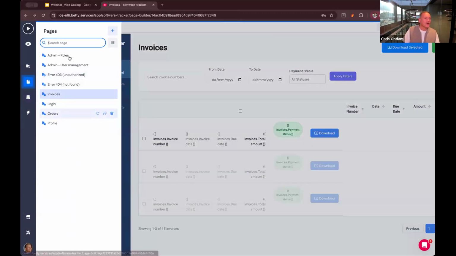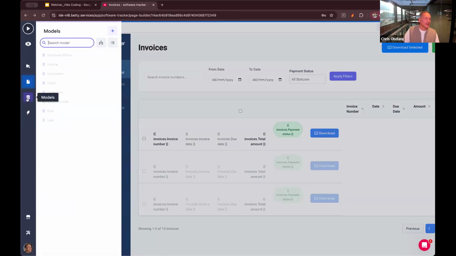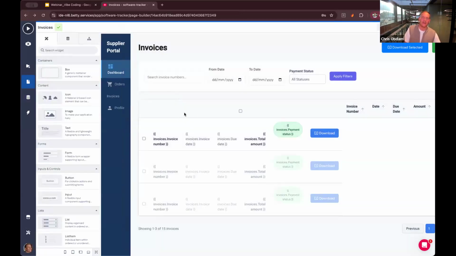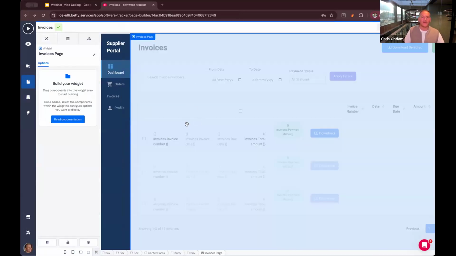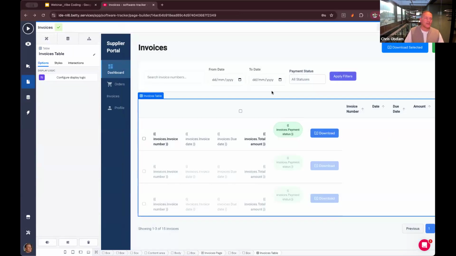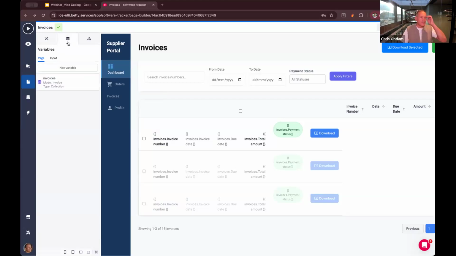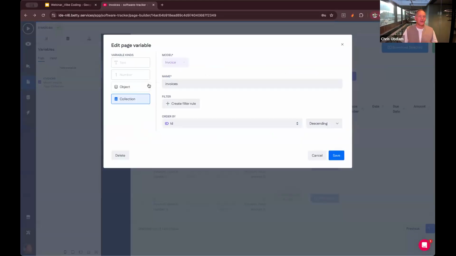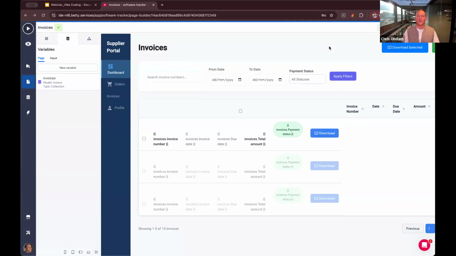We have this order overview, and that associates with this order thing. So we have an invoice model in here, and you can see that this table is already being connected to that specific variable, as we call it, to that model in your database. And if you click on it, this is already automatically being populated.